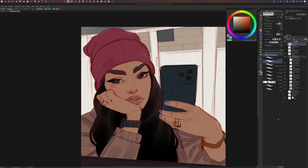One of the last steps is adding a little bit of volume to her face and her skin mainly. At this point, I was kind of happy with it, but I felt that something was missing. So I wanted to add one more layer that would just bring it all together, which is this layer right here, my final layer of shading. This just brings it all together.